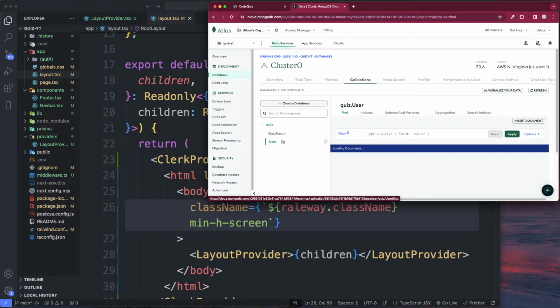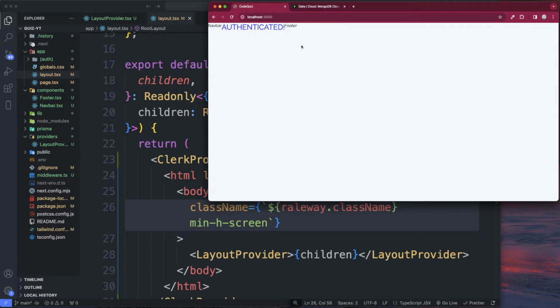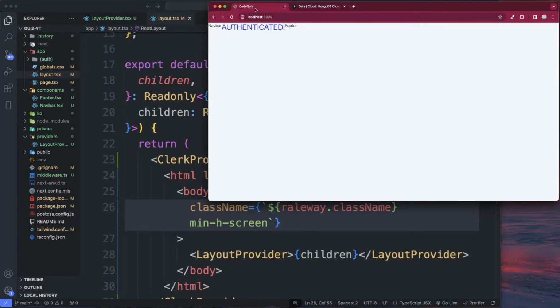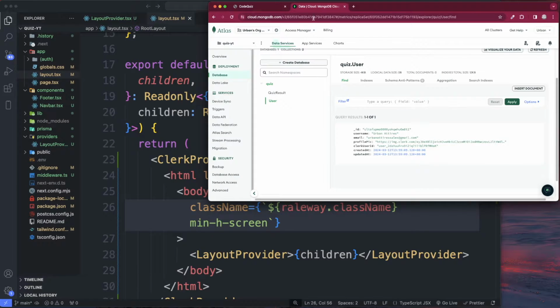Let's see, maybe our user. Yep, it does, because the component mounted and we got our user here. So we're in that useEffect. We didn't even need to sign out and sign back in. I was about to head over to Clerk and delete the user so that we can sign out. Actually, I believe we could just go to localhost:3000/sign-out, but we don't need to do that because we got our user here. We don't have any quiz results because we didn't take the quiz yet. So yeah, we got our ID, our username, our email, and profile pic, which is image.clerk.